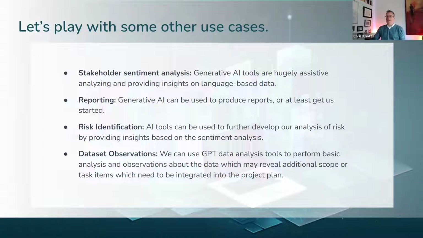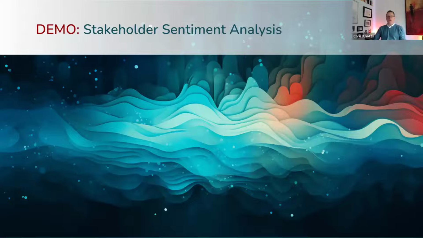All right, at the beginning we talked about using generative AI to assist us with our communication and reporting. So let's look at how we might do that. As a project manager, in general, 90% of our job is related in some way to communication: keeping all the threads connected, keeping all the stakeholders connected, communicating status, progress, milestones, documentation. All of these things have to do with communication. So let's think about how we can do this.